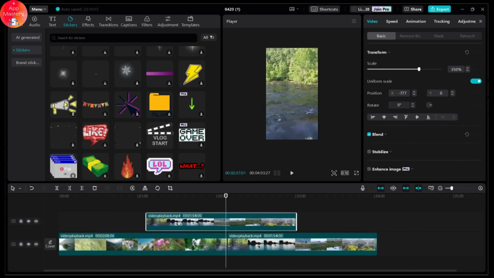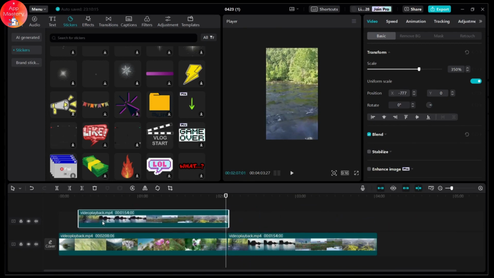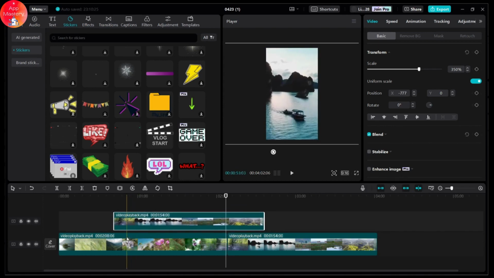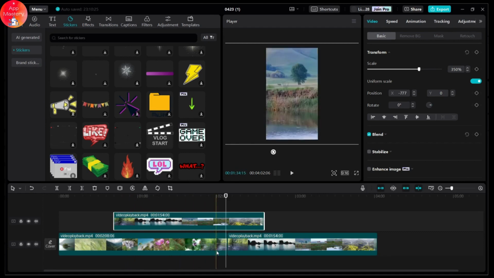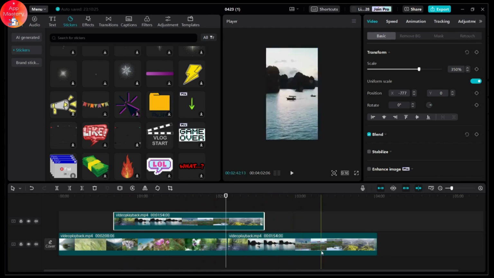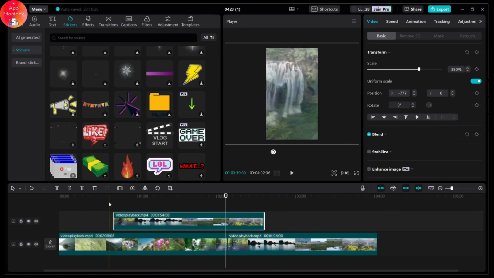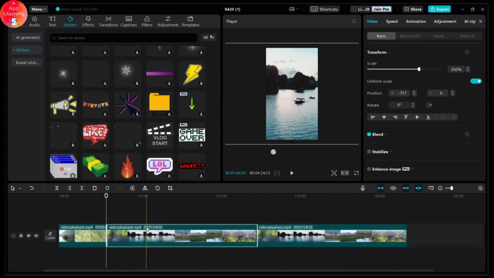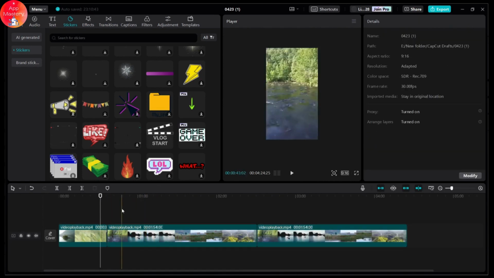So you can simply override the video in which you have the text. So for example, I have the text from here to here, right? So if I have the text in this part, then you can simply copy this last part and then you can add that last part here, and you can simply remove the middle part. So that's how you can override, or that's how you can remove your text.